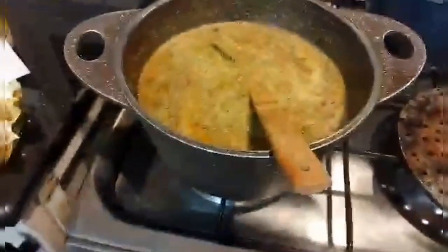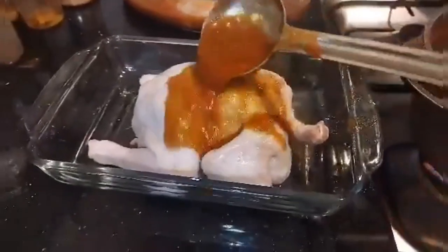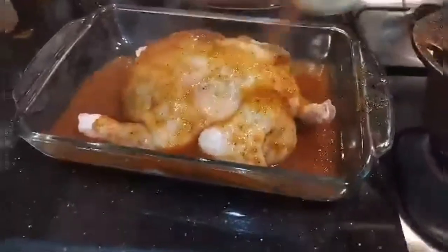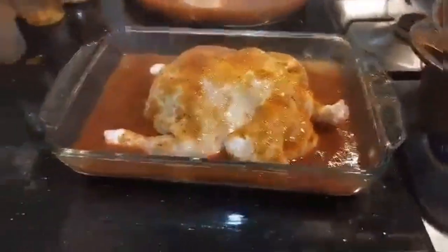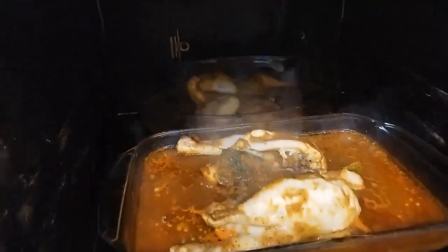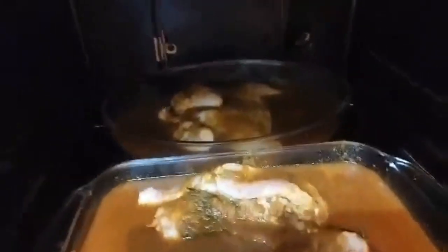We will add chicken. That's it. We will wait until it boils. So now, guys, we will add sauce on the top. And then we'll put it in the oven. There's another one. Here we go, guys. I put it in the oven.